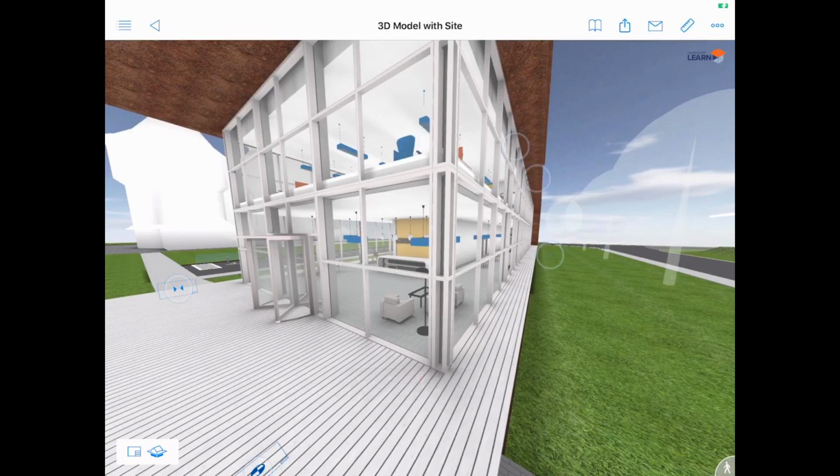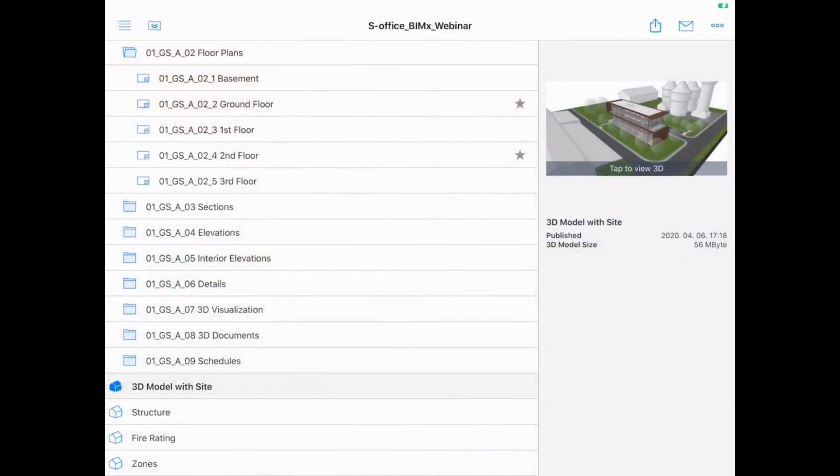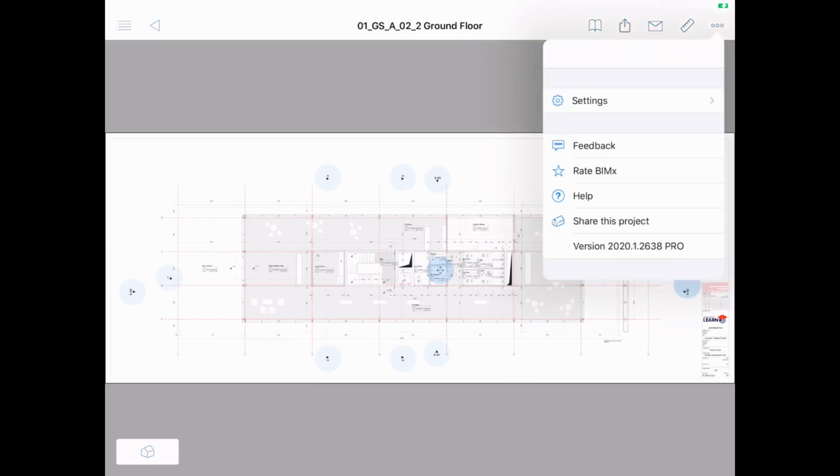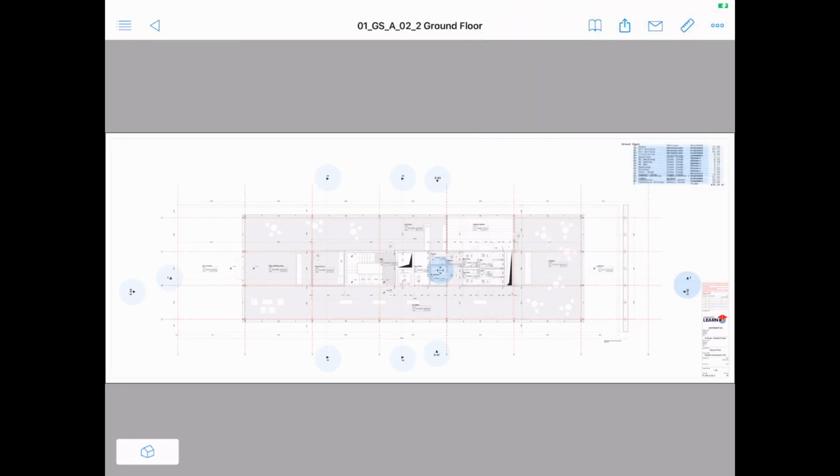Besides BIM Cloud integration, messaging, and redlining, there is also a functionality in BIMx that you can print right away from the application. So hopefully this will help you to even eliminate paper-based documentation at all in general. But if you do actually need some printed materials, you can use the built-in AirPrint, or Google Cloud Print if you're on Android, functionalities to print a particular sheet.